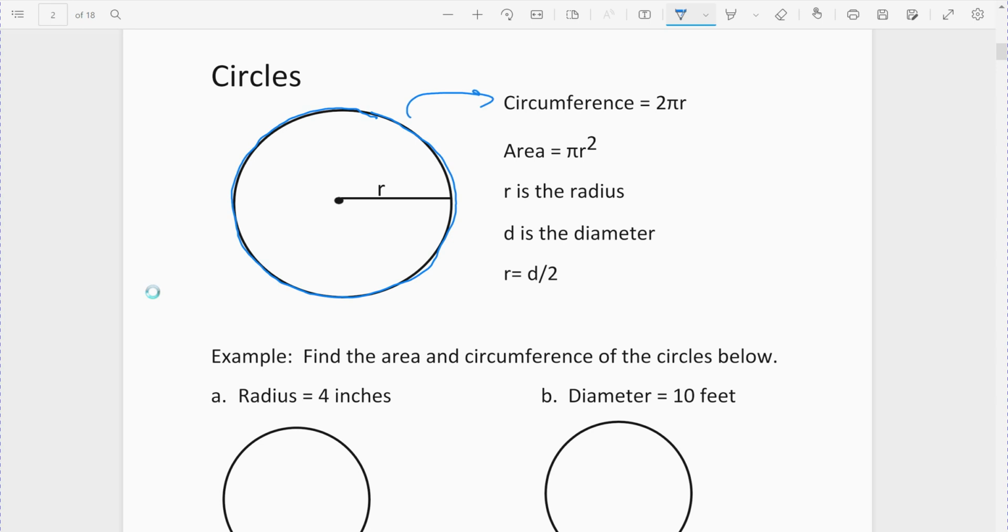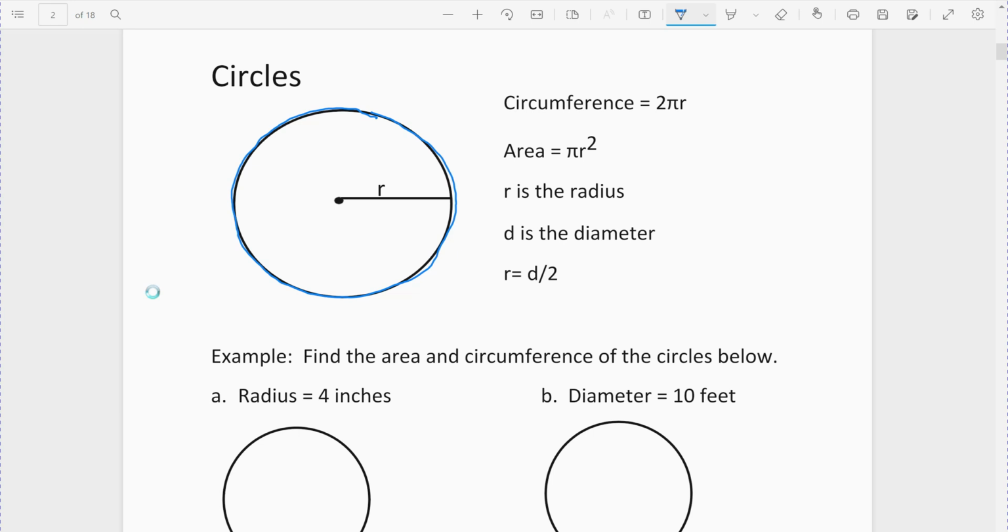And oftentimes we use capital C to label the circumference. And the circumference turns out to be 2 pi r, and that symbol is pi. If you're not familiar with it, pi is an irrational number, and since you are required to have a scientific calculator in this class, do not shorthand pi. Always use the pi key on your calculator, because if you use the shorthand, you will get significant errors because it will round incorrectly. That's why you're required to have a scientific calculator. You have to use the pi key. All right, so 2 pi r.